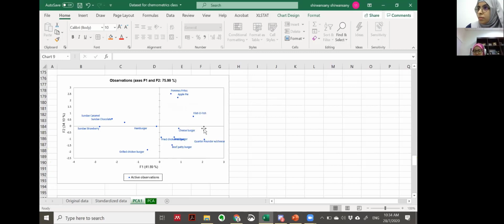And then you can see this is the meat sample, the meat menu. But if you have a fish, it's a little bit distant from the meat sample. So this is how your result is displayed in the sample plot.